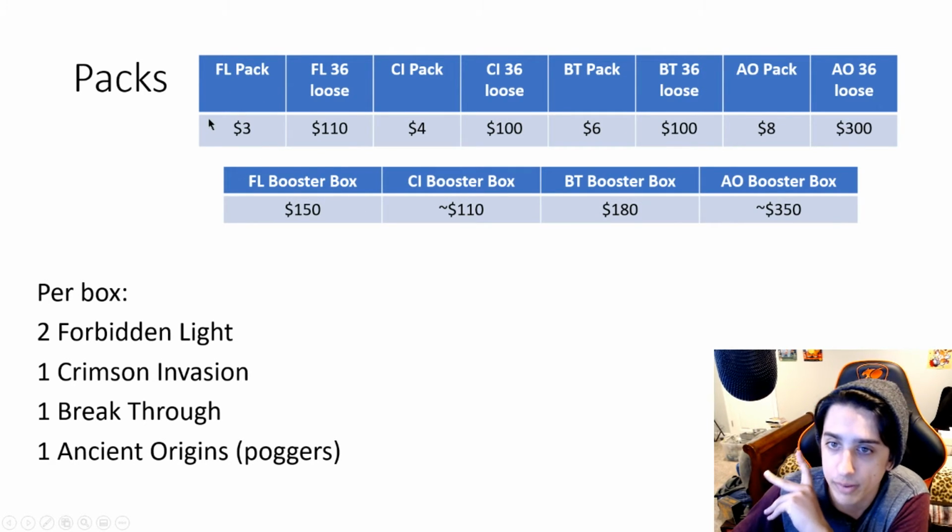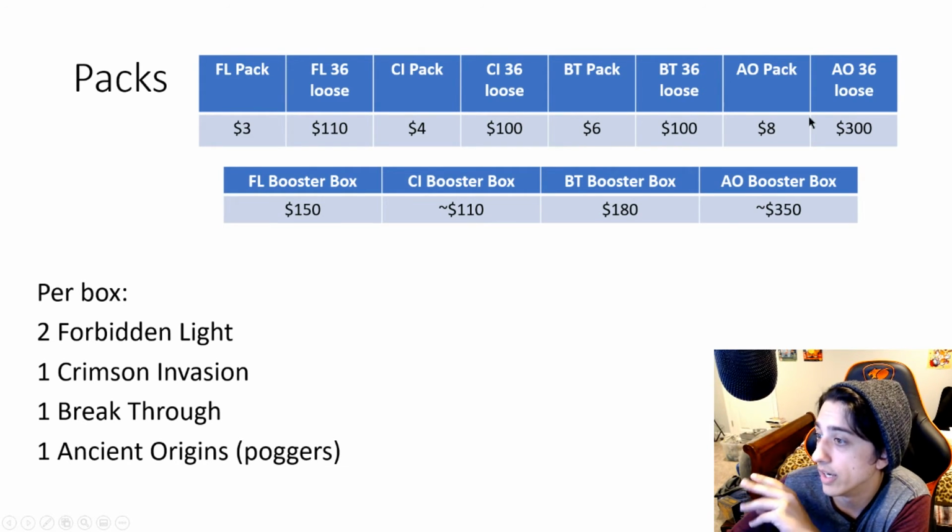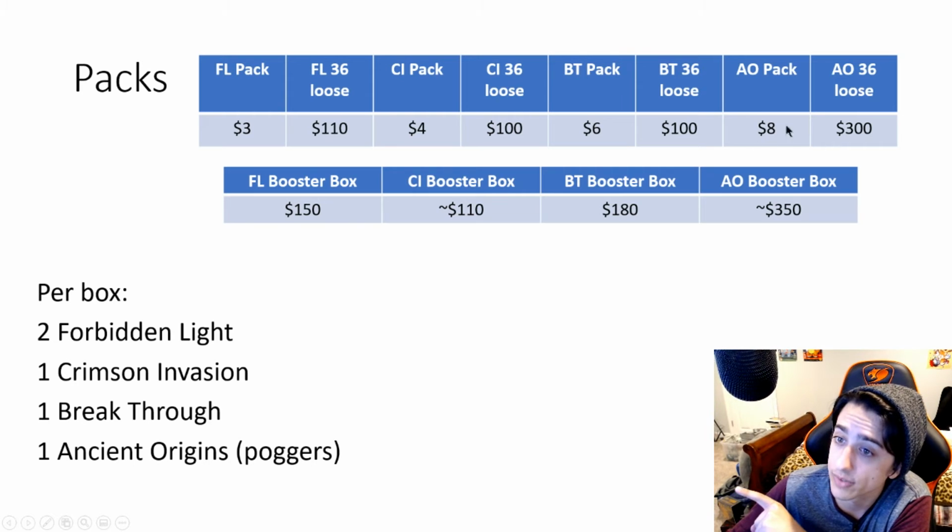So a Forbidden pack, a single pack, is going for $3. A Crimson Invasion is going for $4. A Breakthrough pack is going for $6 right now. An Ancient Origins pack is going for $8 right now, which is crazy.